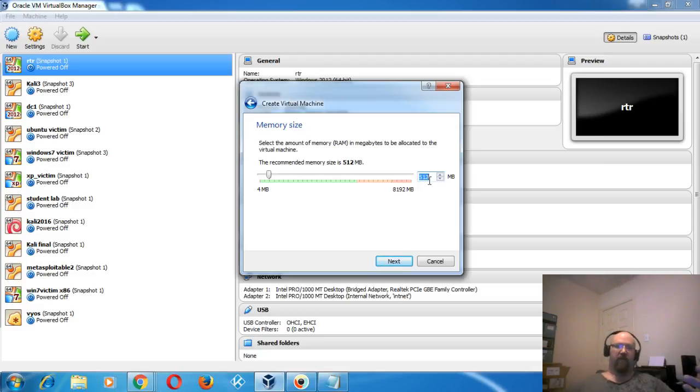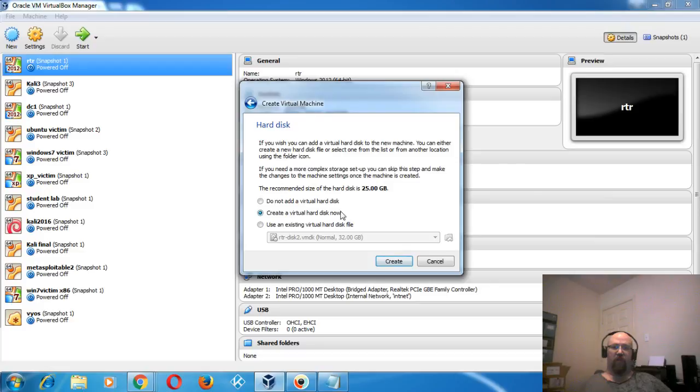Because most of the VMs that I create are around 40 gig a piece, but I store them on an external hard drive. So that's not such a big deal to me. But you're going to probably have to dole out the amount of RAM that normally would be doled out to the machine as if it were physical. So Server 2012, for example, would better be served with at least 1 gig of RAM. Even though the minimum requirements say 512, it's best served with 1 gig, or else it's going to be really, really slow. So to do that, in memory, you say 1024 for RAM. Okay? And you can give out as much as you want, depending on how much RAM you actually physically have.